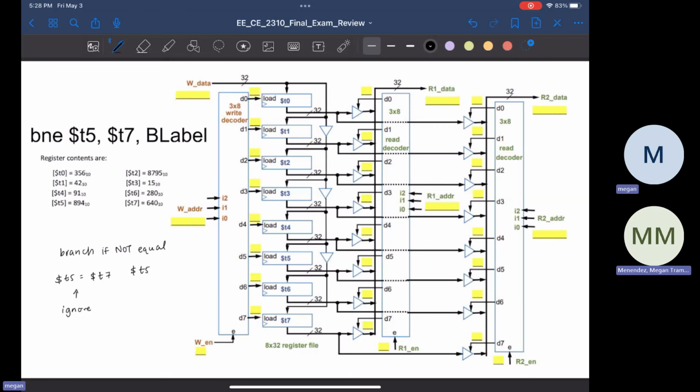And if T5 is not equal to T7, then we're going to branch. So in this case, same as the last one, we have to read from both in order to compare them, which means we aren't writing to any register. Set the write decoder enable to 0. Everything else we don't care about.